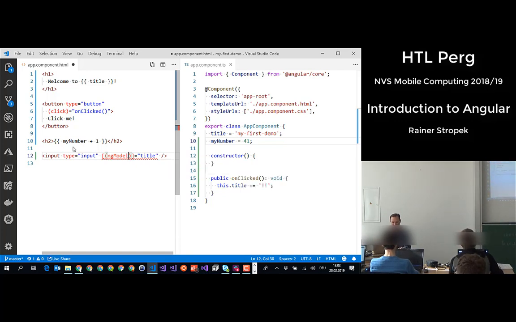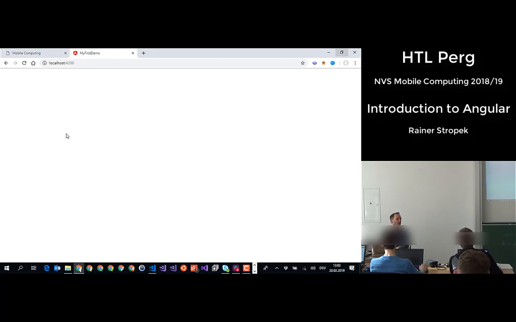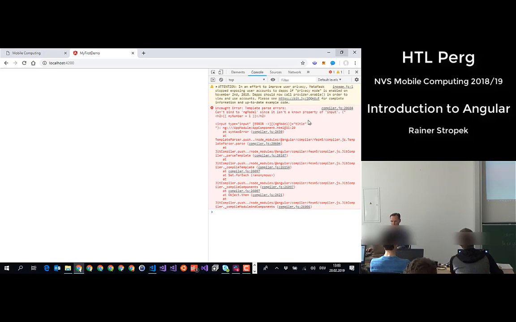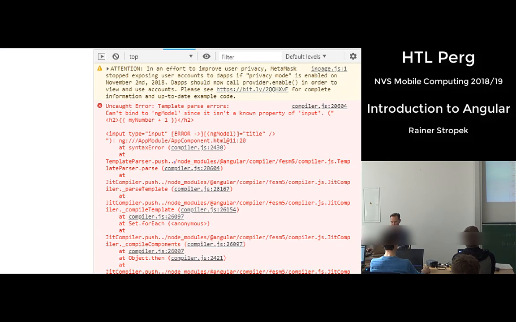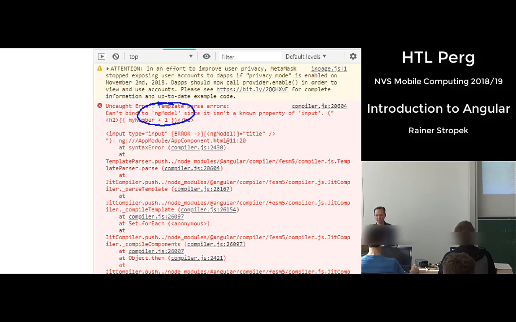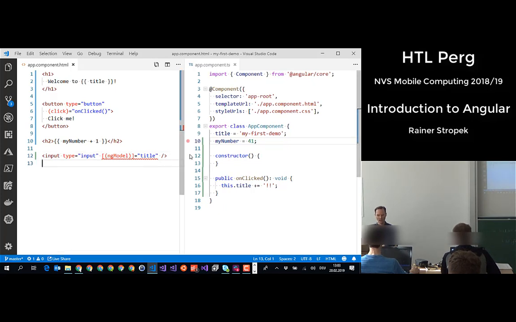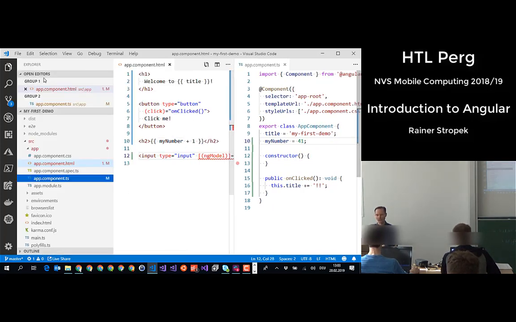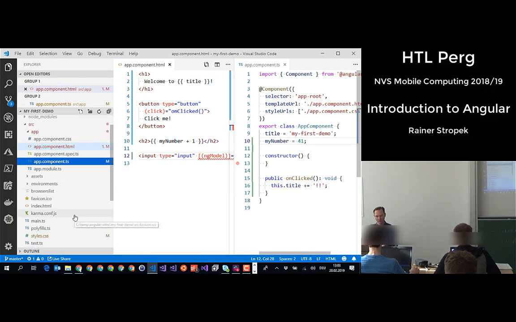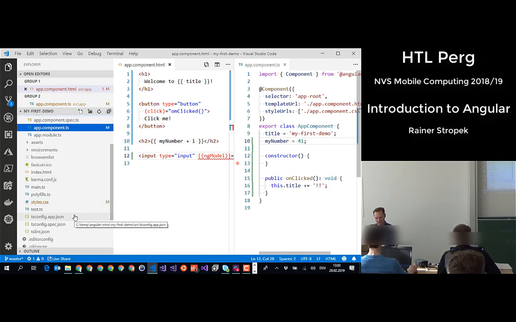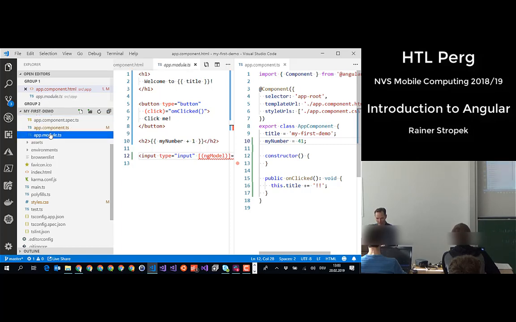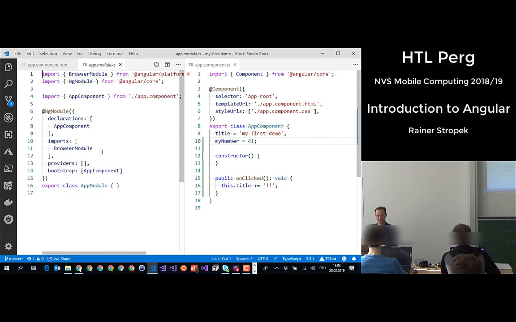Okay? Let's try that. Let's save that. And it breaks. If I hit F12, see that one? Can't bind to ngModel since it's not a known property of input. Something goes wrong. How can I fix that? In Angular, there is a very important file. And this file is called app.module.ts. Here it is.